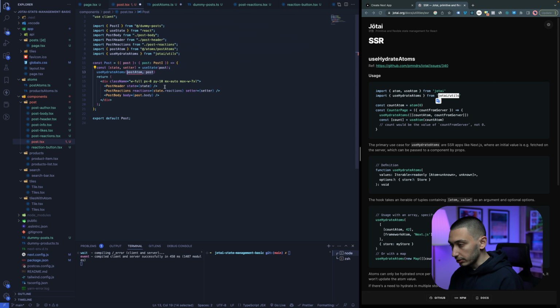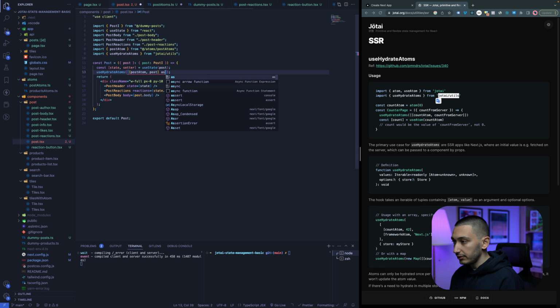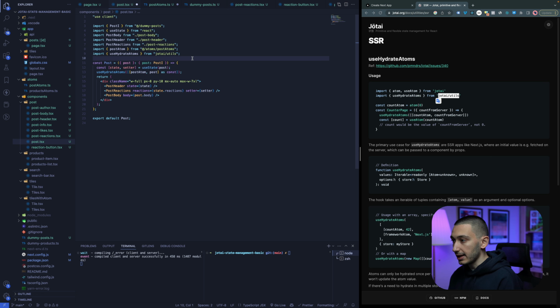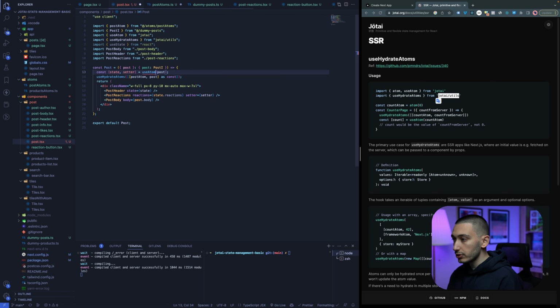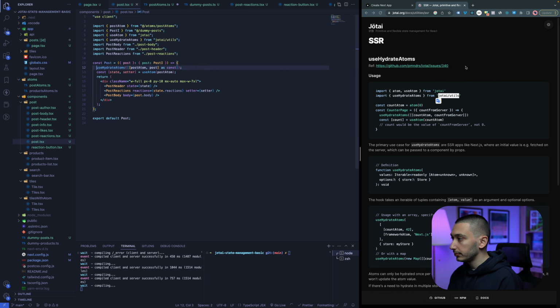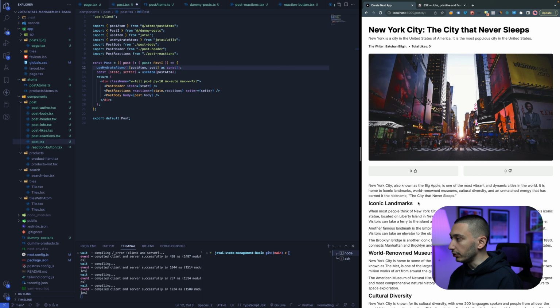But we need to put this in an array like this, and we need to make this as const to make it compatible with TypeScript. Okay, cool. Now we can use this postAtom in our application instead of this useState hook. We can change this with useAtom, and we can use postAtom like this. Okay, cool. So let's check if it works.